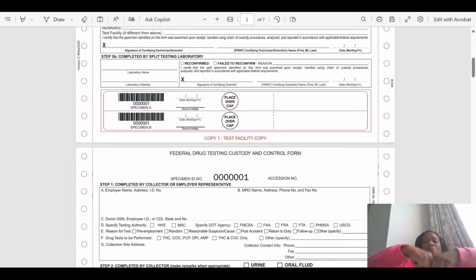You have to do it when you've placed this over the cap, because sometimes I see a lot of people try to make it easier on themselves. Why did I say so? If it's not signed on the cap, the client can come back. You won't know until it happens to you, right? A lot of times we don't know things until they happen. These things truly happen. It actually happened to me, because I had a guy helping me at the lab, and we had issues with our printer, but we fixed the printer. But you know what this donor did?